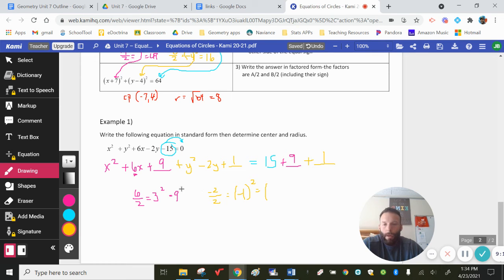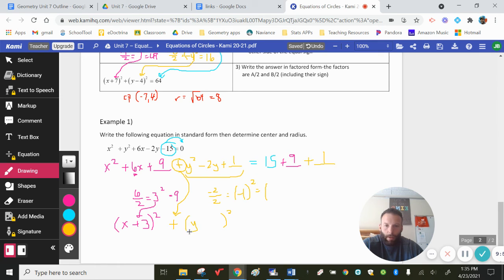Okay, now we're going to factor the x part of the trinomial, and then we're going to factor the y part of the trinomial, and then we'll just combine all these numbers over here. So my x's is going to have an x, and then a number, and I'm going to square that number. The number is, I take the 3 that's right here, and it's going to go +3. So x plus 3 squared is the first part, and then I'm going to have a plus sign. You see, the plus sign really comes from this plus sign that's right there. That's coming down here. And now I'm going to factor this trinomial right here with a set of parentheses that I'm going to have squared.